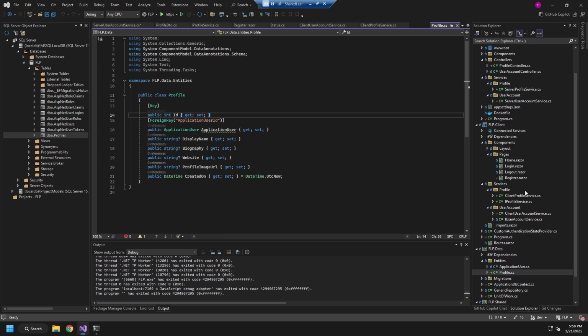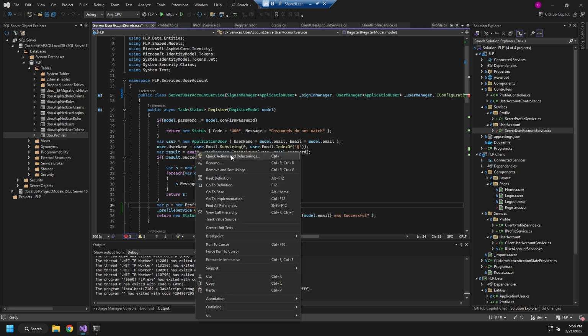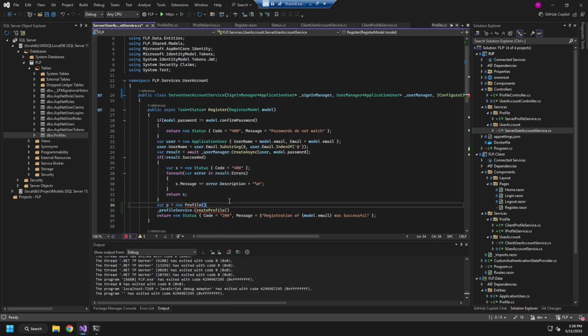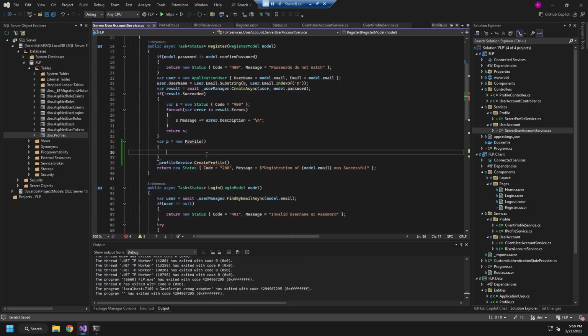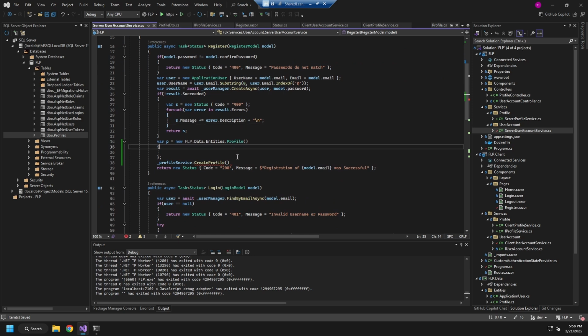It's kind of throwing a fit, maybe if I just keep going. So we're going to say new profile. Maybe we can help it out with saying flp.data.profile.entities. Does that help you? Okay, cool. It does. So we can say, okay, you're going to be creating a new profile.